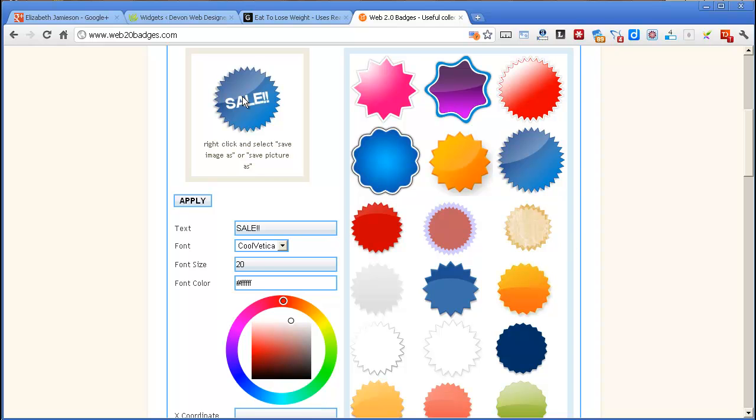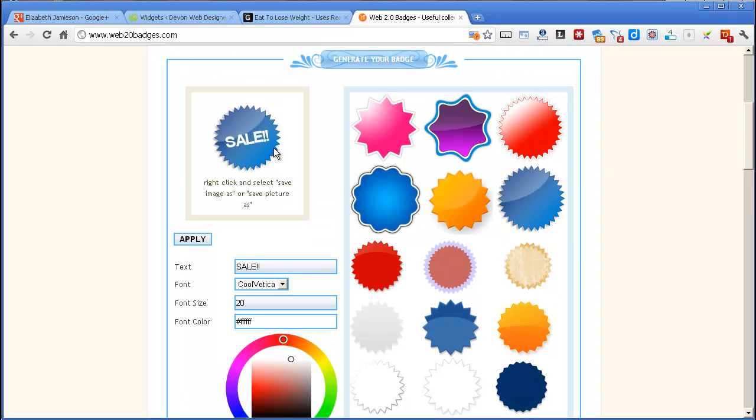And I've generated one here with the word sale on it. All you do is you click on the badge you like. See, as I do that they change. And say I wanted to have this one, or say this one. Then you just type the word you want in here.